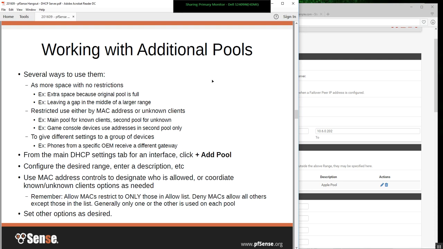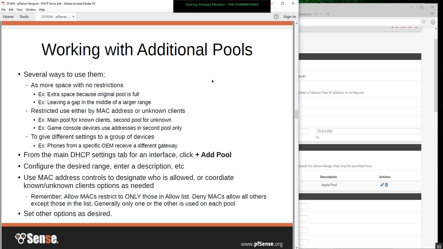Or if you need to carve up your current pool into two smaller pools with some statics in the middle, you could do that. Or like I'm showing here, you can use it to direct some clients into a second pool, whether you're doing it by MAC address, or you could have known clients come out of your main pool, unknown clients out of the second pool, things of that nature.